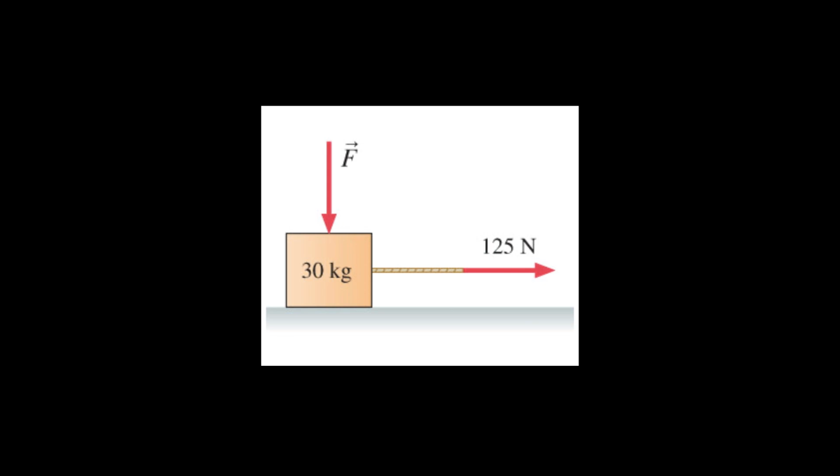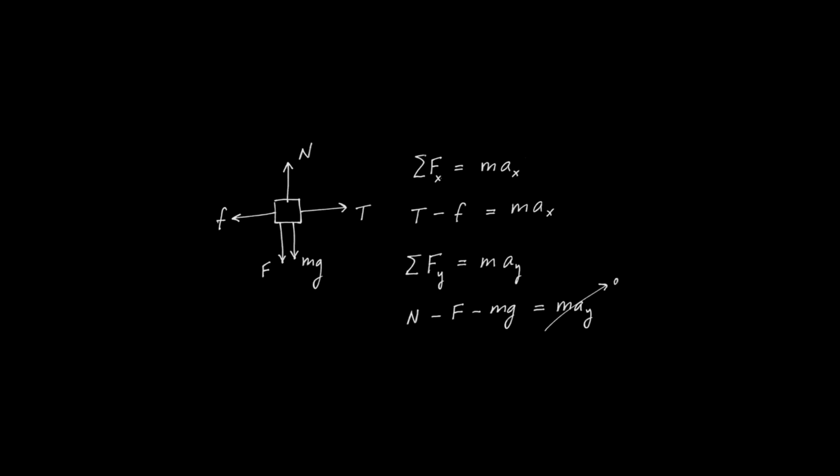We want to know how hard you have to press downward to prevent the thing from sliding. In order to answer the question, I'm going to need a good free body diagram so that I can apply Newton's second law, so that I can see what those equations tell me about the behavior of the system. So here's my free body diagram. I have the normal force directed upward and the weight force directed downward. But now I've added that extra push force from above directed downward.